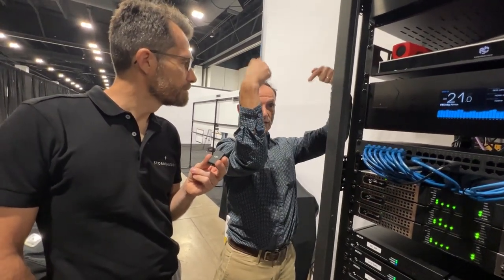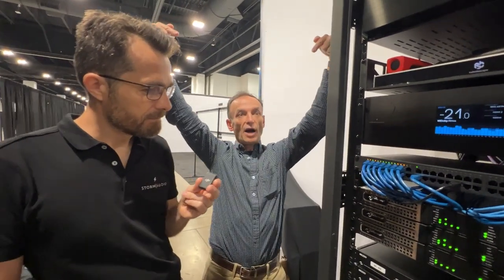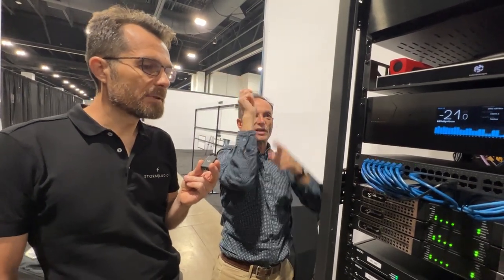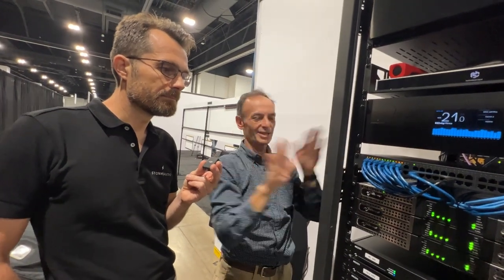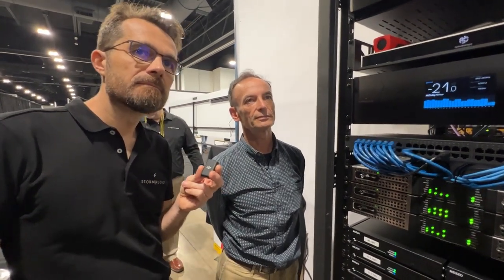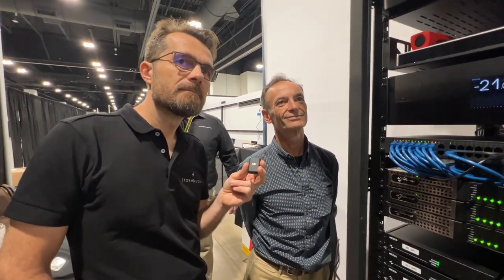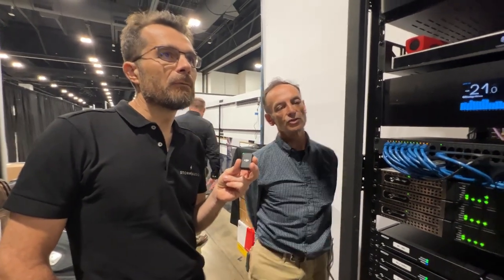The top channels — usually Dolby Atmos — are aimed directly at you. You have several sources with waves intersecting each other, which is not a problem. The waves going down to the screen and others going directly to you — you still get many reflections from the screen from all the surround speakers. I think acoustically transparent screens will be in advance compared to LED walls when it comes to acoustics.